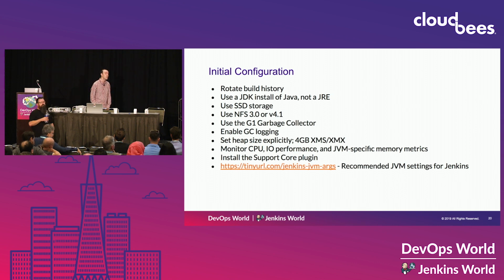Yeah, sorry. Sure. Right. Well, so the build history rotation is configured per job. Yeah, do you want to speak to this a little bit? About the defaults? Yeah, were you talking about containers? Well, just what defaults do we ship with out of the box? For CloudBees Core, we're currently shipping with some different settings, and I can actually pull you aside afterwards and have that conversation with you. It's a good 30-minute conversation.